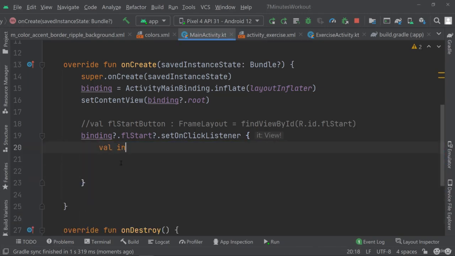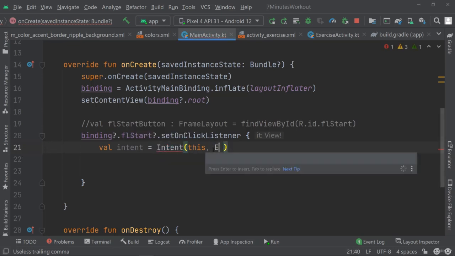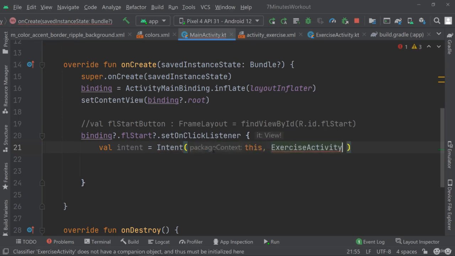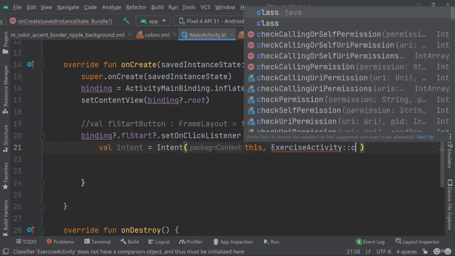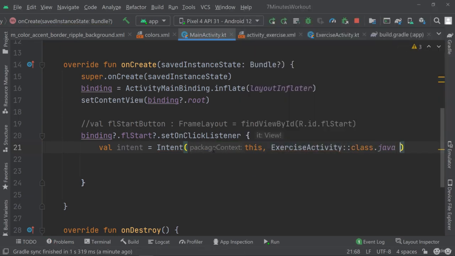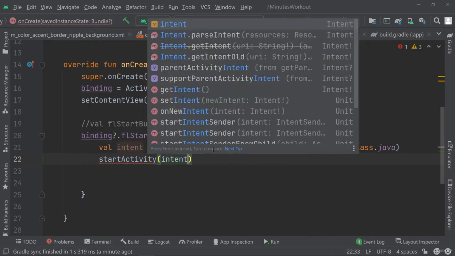We create a new variable called intent, and then we use this intent class, pass in the context, make sure that we import it as well, and then we say to which class we want to move over. We're going to move over to the exercise activity, and then we need to use this class.java at the end. And now we can just start this activity with the intent that we just prepared.